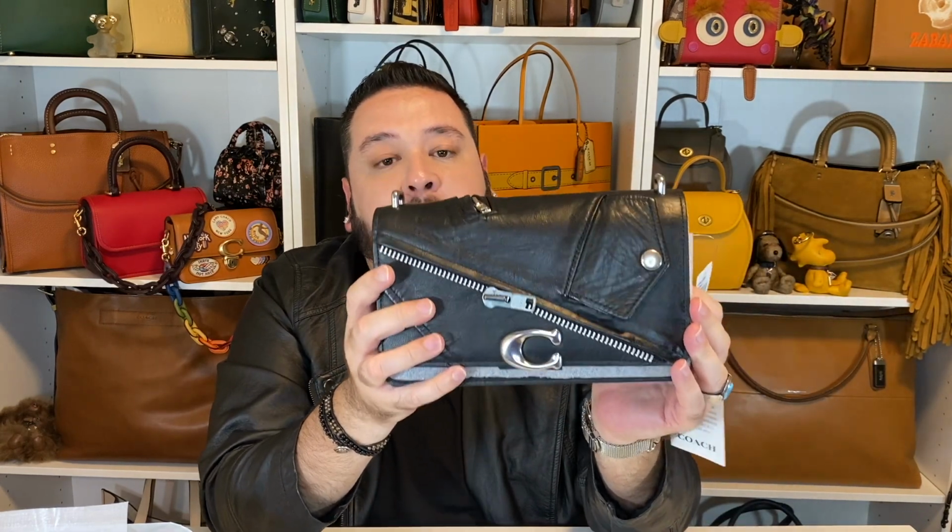So this is made out of vintage leather jackets that Coach went out and purchased at vintage stores. Coach took all those vintage leather jackets from vintage shops and repurposed them into a bag. I mean, how amazing is that? It's keeping those jackets out of a landfill, and repurposing them into a bag is so cool. Honestly, I wish this leather could talk because of the stories it would tell you.